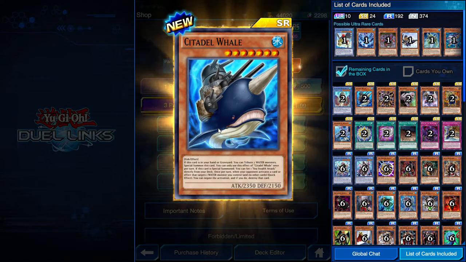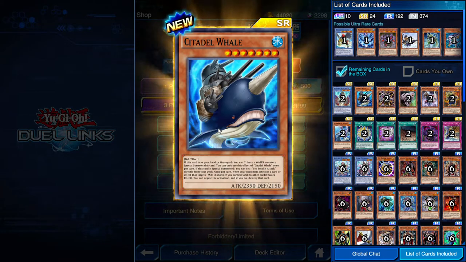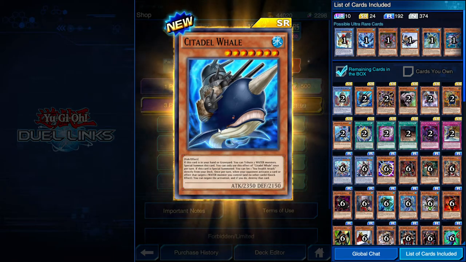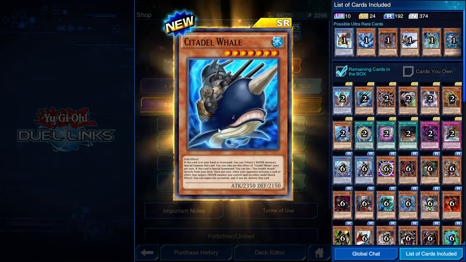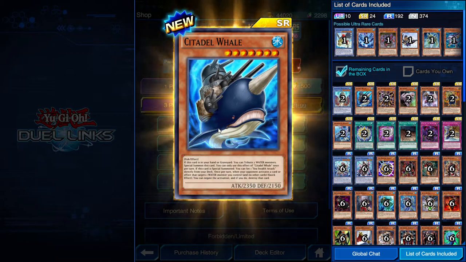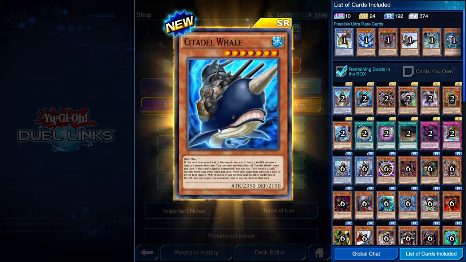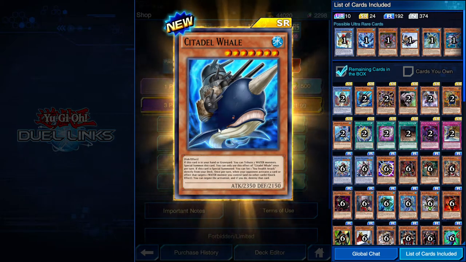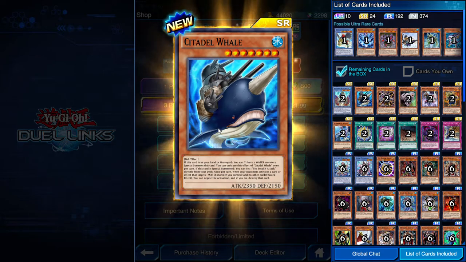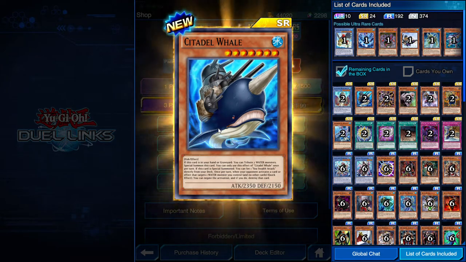It's still a whale. If this card is in your hand or graveyard, you can tribute 2 water monsters to special summon this card. You can only use the effect of Whale once per turn. If this card is special summoned, you can set 1 Sea Stealth Attack directly from your deck. Once per turn, when your opponent activates a card or effect that targets 1 monster you control, quick effect, you can negate the activation.